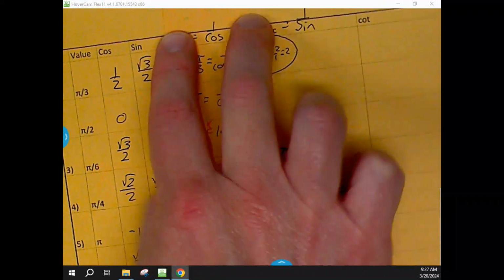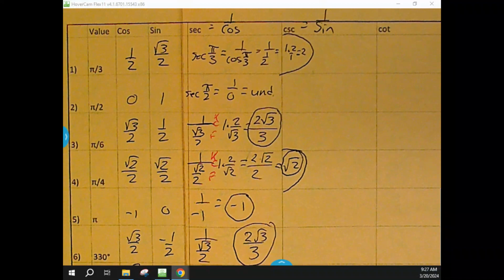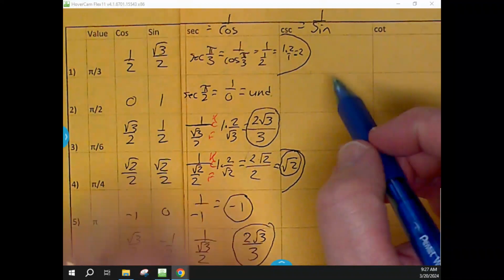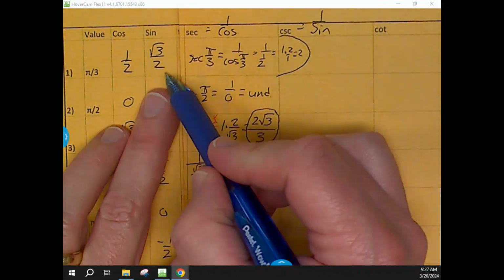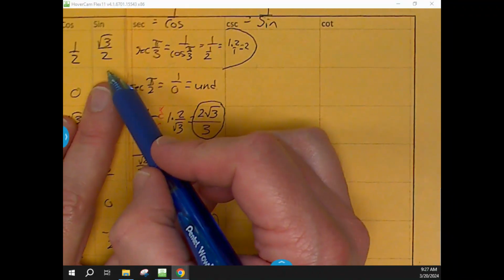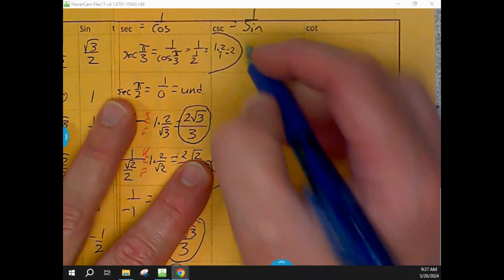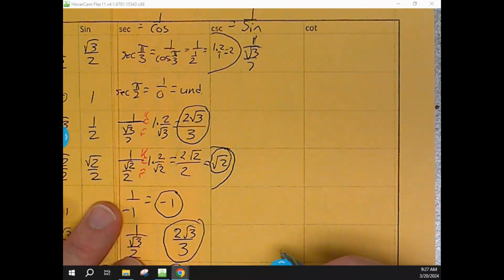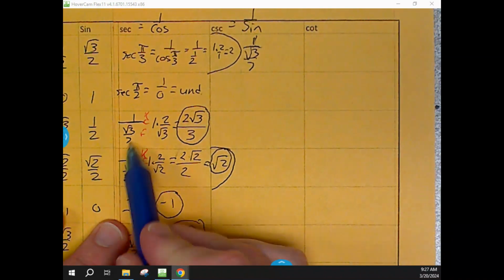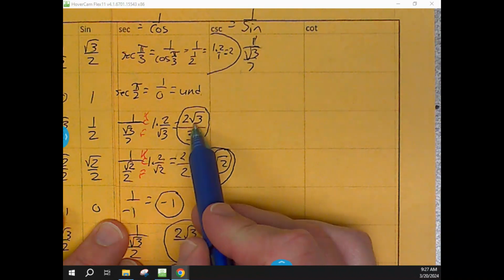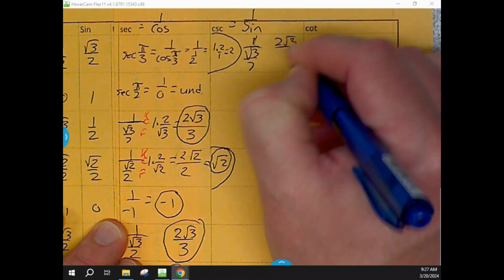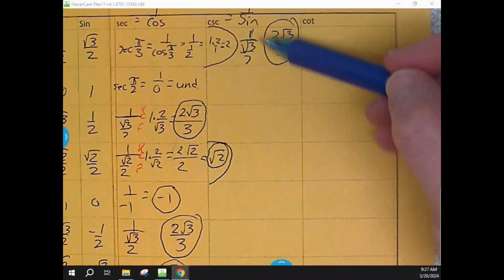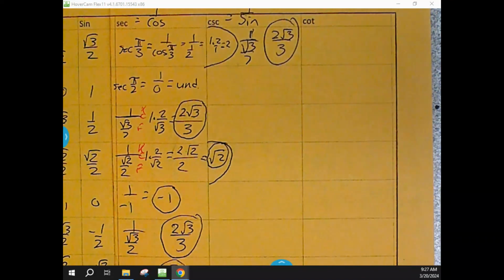So we fold this one back. We're going to leave the answers for secant here, but for cosecant, we need 1 over sine. So when we do cosecant on this one, it's 1 over the sine value. The sine value is square root of 3 over 2. So we just cut off the cosine value. It's 1 over the square root of 3 over 2. But guess what? We did it already. It's right there. There's 1 over square root of 3 over 2. We know this answer is going to be 2 square root of 3 over 3. Every answer that you need for cosecant, you already have, because it's the same values. It's just picking a different one.